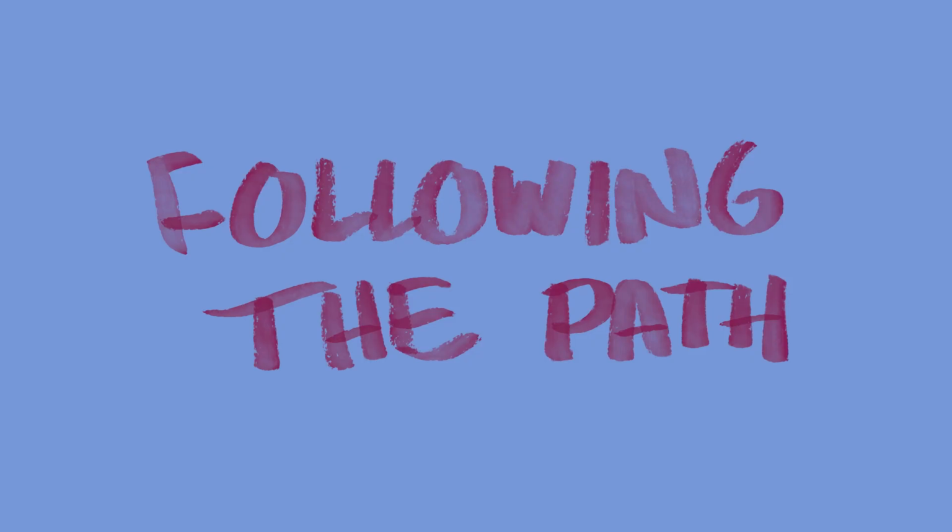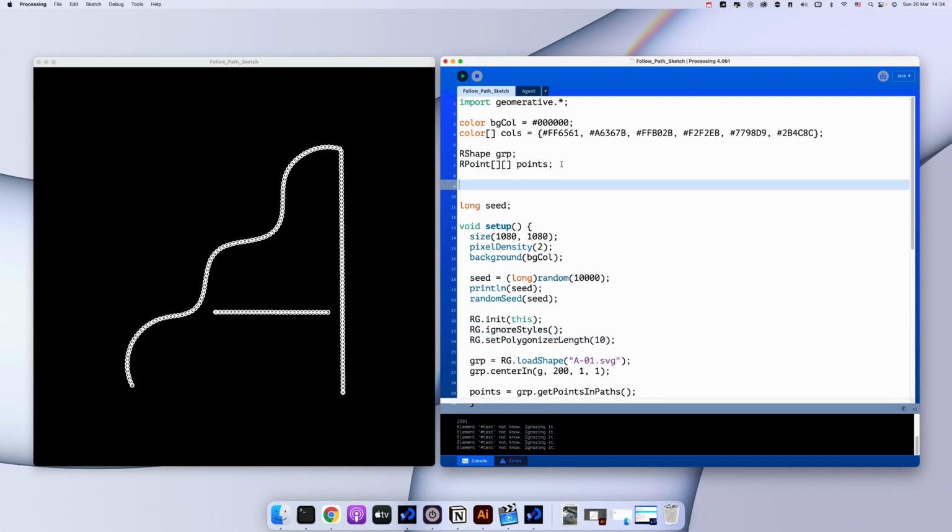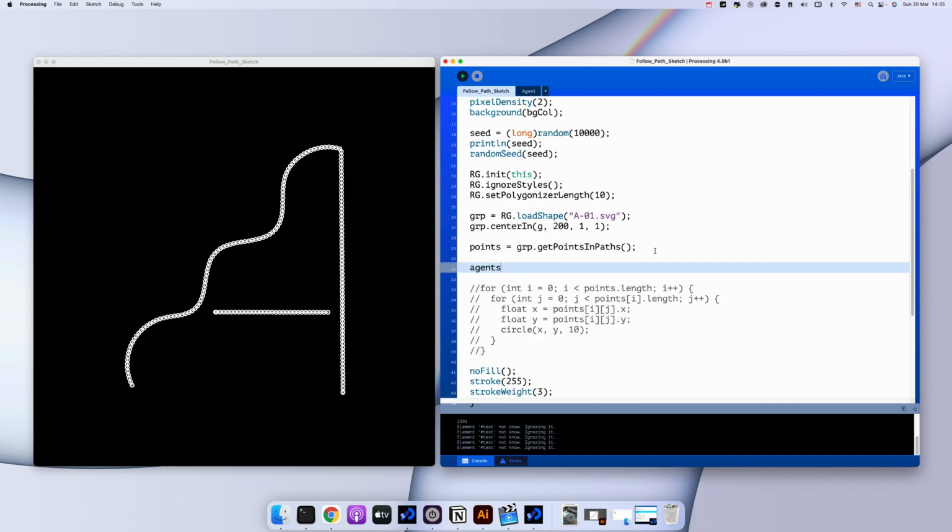Now let's go to the main tab and draw the agent, and it'll have the same length as the points 2-dimensional array, and it'll also be a 2-dimensional array. I'm going to call it agents. And then the first dimension's length, it'll take the points.length, which is the first dimension of the points array. And then the second one, I'm not going to initialize right now. And it'll allow you to do this because it at least has a length over here. So everything here is going to be just 0.